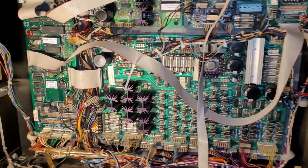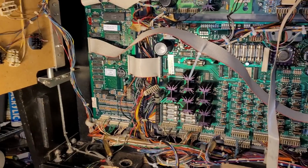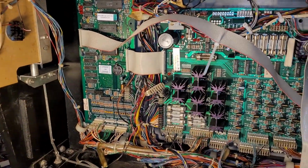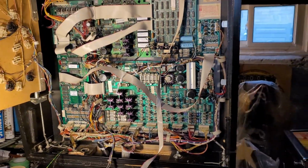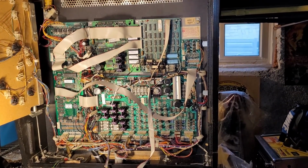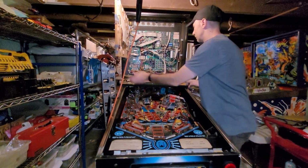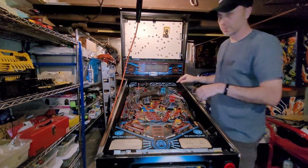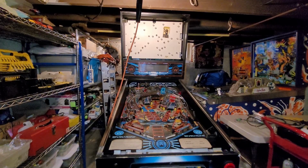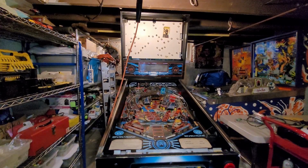So obviously, other than the CPU getting completely roached due to the original batteries being in it, fortunately I had this spare board. So are we ready to throw in balls and see what happens? Okay, give me 1 second. I'll be right back. All right, let's do this. Five brand new balls. Am I even plugged in? Oh, I don't even have a power cord.